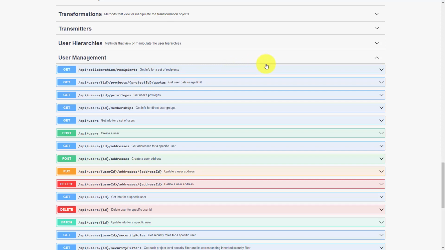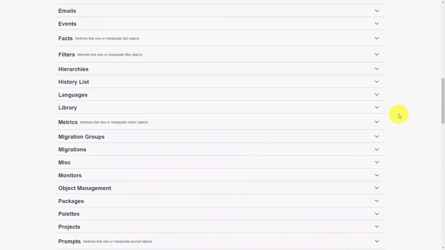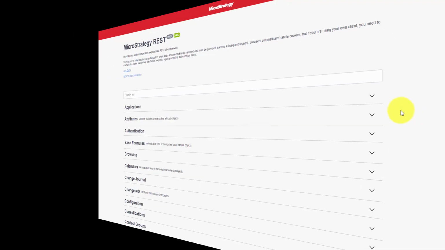This makes it so easy to, for example, work with user objects or group objects and establish relationships between users and groups. Okay, but I just wanted to show you this is the pure REST API, and if you like, you can build your own code using any kind of programming language and work directly against these objects. But as I mentioned before, in this demo here, I will use Python as the preferred programming language, and the MicroStrategy IO Python library or Python package that makes it much easier and very smart to work on top of these objects for any kind of automation task.